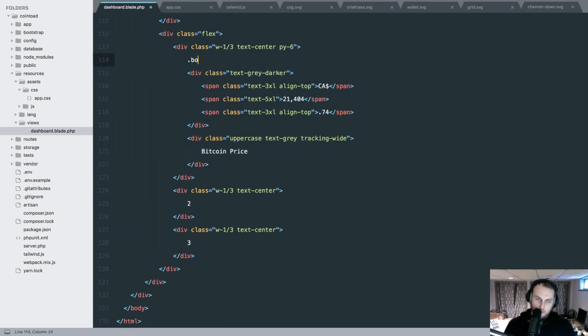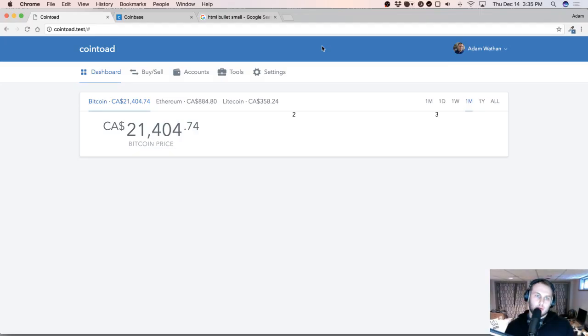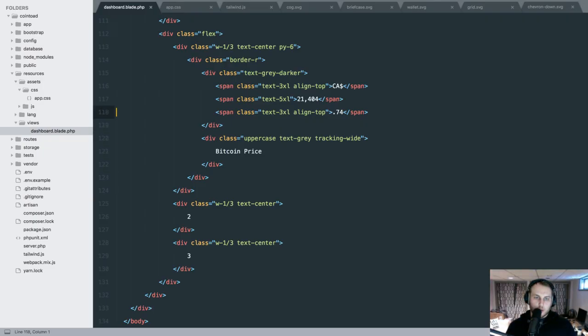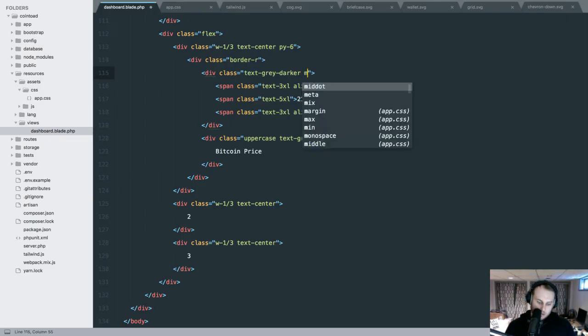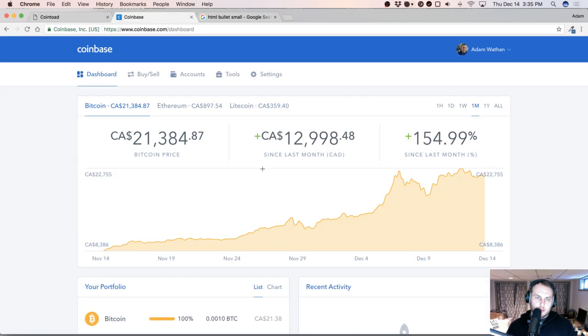So we actually need to do a border R element here that wraps up these elements. And that's how we're going to get that, like, not complete border. And we need some bottom margin underneath this. It's pretty close. I'll take it.